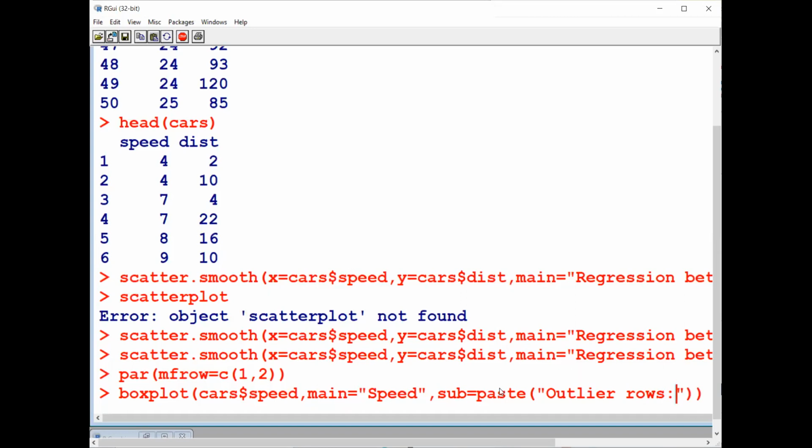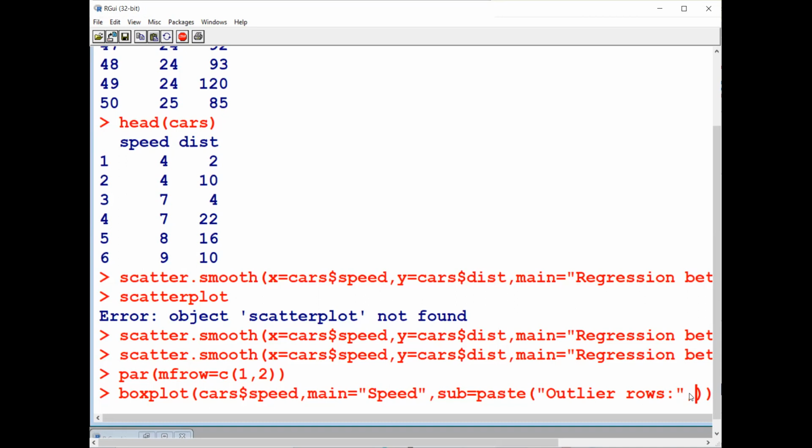When you use this sub paste outlier rows, below your graph, it will print these outlier rows and give you the observation if there are any outliers in your data set, right? And then I have to put a comma. Now I'm asking R to print outlier rows below your graph, and then we have to get the number.